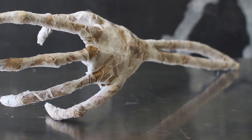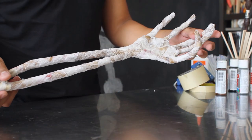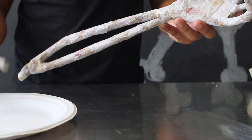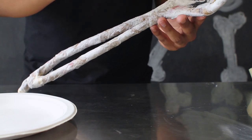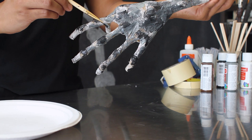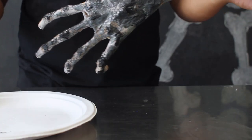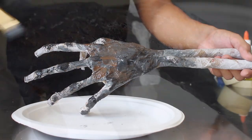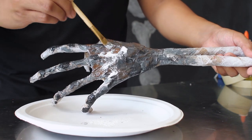Continue to use these techniques and cover your skeleton hand. It's going to take about a day for your skeleton hand to dry up, but I made this one about a day ago to show you guys what the finished project looks like. The last part is to paint your hand to make it look like it's been decomposing. I'm going to use a combination of brown, black, grey, and white. I start with a base of black where the sharper details are going to go, then use grey paint around the black areas to create a shading effect, followed by brown to shade and fill in the rest of the hand. I'll also apply a small amount of flour and paint it into the hand to create more detail.